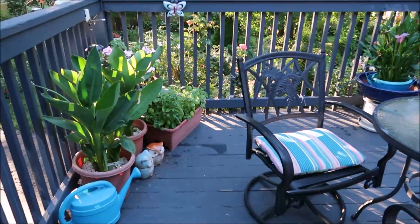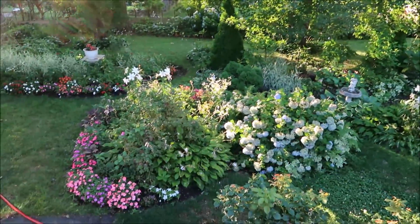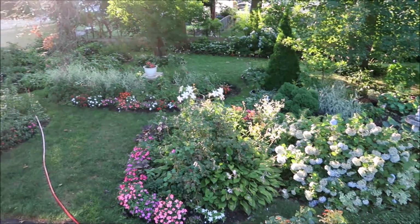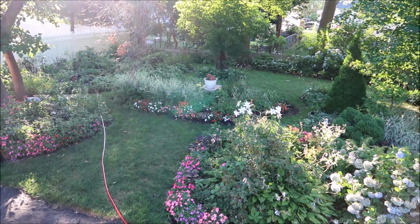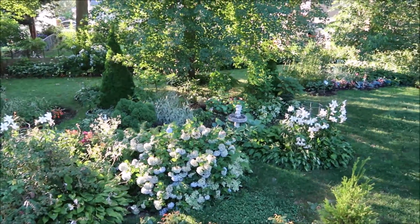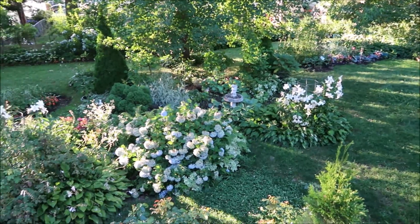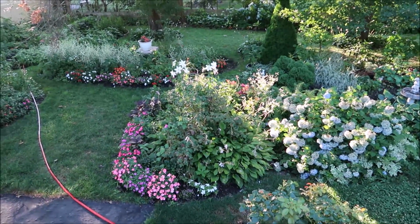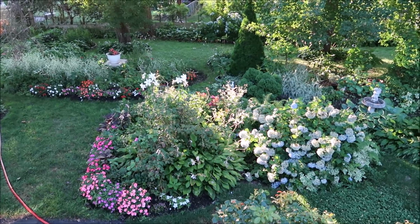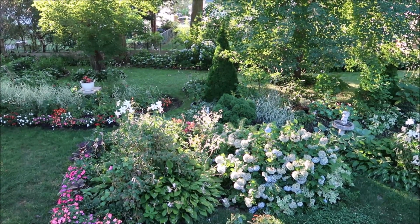Now, yes, the annuals are for the year, but when I look out here and I look at the impatiens, I am just so happy to get up in the morning and see the beautiful color in the garden, because my garden otherwise would be a very green place, because I have a lot of trees, a lot of hostas, shrubs. But because of the impatiens here and these annuals that I've planted, I'm able to have a lot of summer color still in the garden. And it gives me joy. It makes me happy. And at this point in our lives, we need to find things that make us happy.